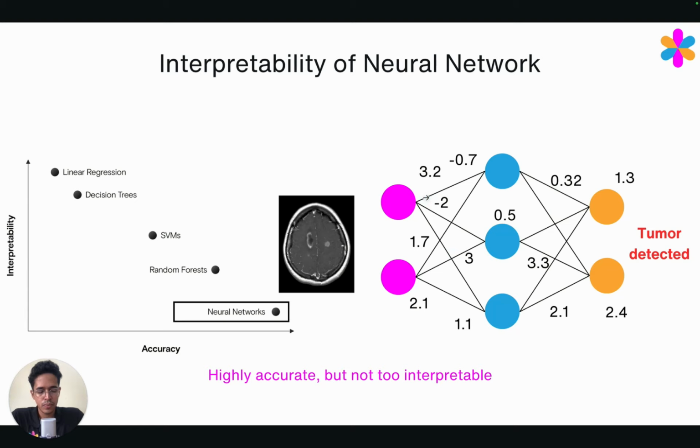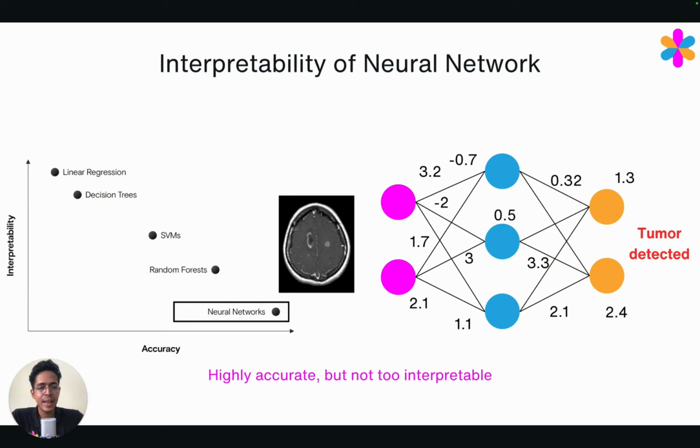Don't worry if you don't fully understand these terms, but vaguely understand that just like how the human brain has neurons and connections between them, these nodes, these individual points, are all equivalent to neurons, and connections form between two different neurons. You have weights and you have biases. So ultimately, this is a very complex mathematical function which maps from this image, converted into numbers using the RGB notation, into maybe an output of 1 if a tumor is detected and 0 if a tumor is not detected, something like this.